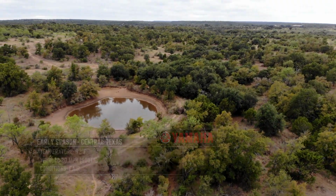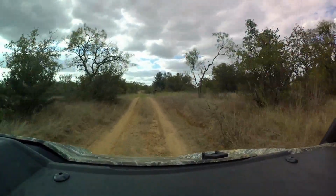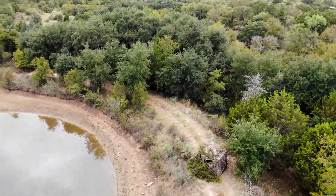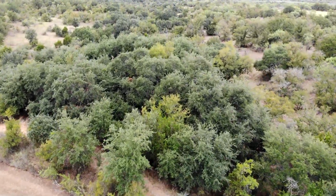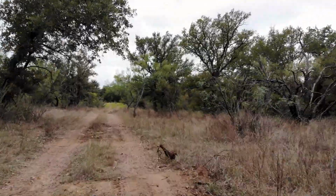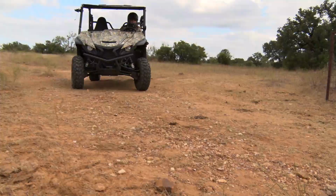There hasn't been a lot of rain, and what rain we had, virtually no runoff, and you can see how brown everything is, a little distressed. But the deer are really piling into this area, not only for the water, but on the backside of this pond dam a lot of acorns are falling right now. I mean, they're falling like hail. So they've got a cool area below the pond. They can come up and get a drink. They've got a creek that they're walking up and down on. It's a highway for a lot of deer.